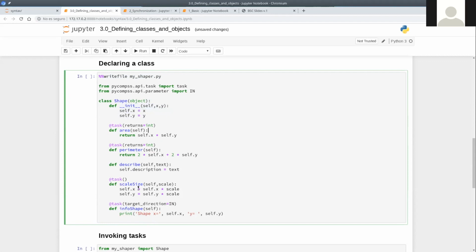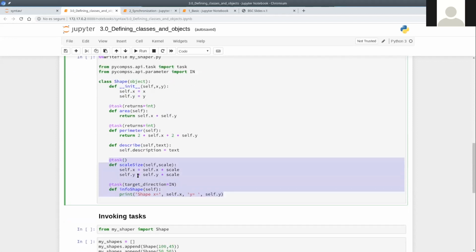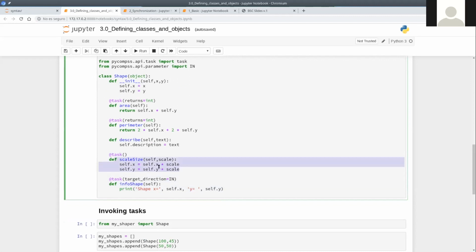It is also able to modify its inner values, and it can also print, which does not modify the object. There's a difference between these two tasks. The difference is that this one is a modifier, it's modifying the object itself, and this one is not. This one is only printing the contents.